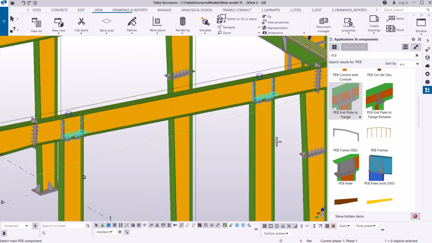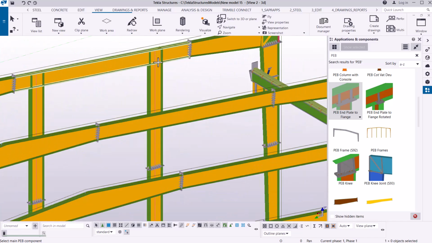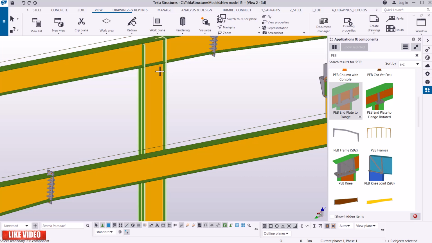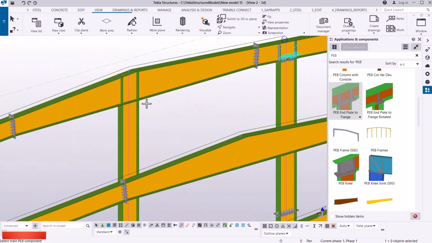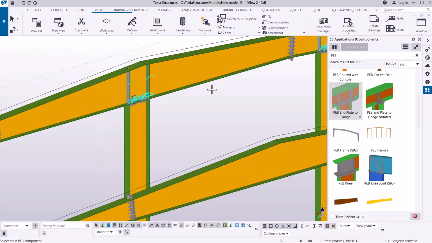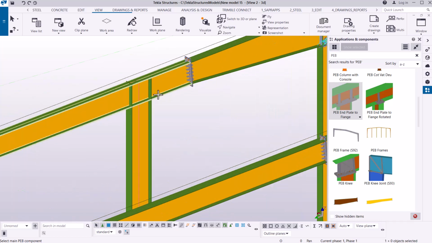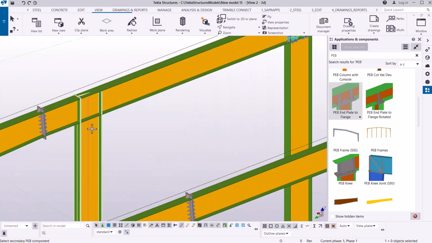So once I've done so, I'll move to the other side and do exactly the same thing by clicking the main part as the rafter, secondary part as the column. Come here, pick the rafter as the main part and the column as the secondary part, and come here, pick the apex and pick this as the secondary part. I'll come here and do the same thing and pick that as the secondary part, and do exactly the same thing and pick this one as a secondary part.